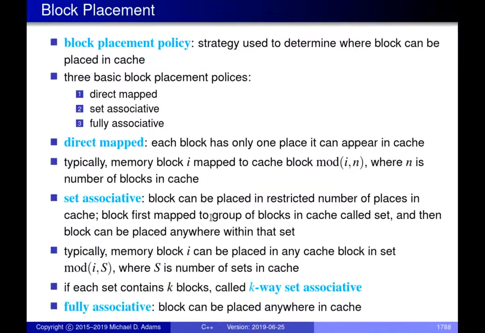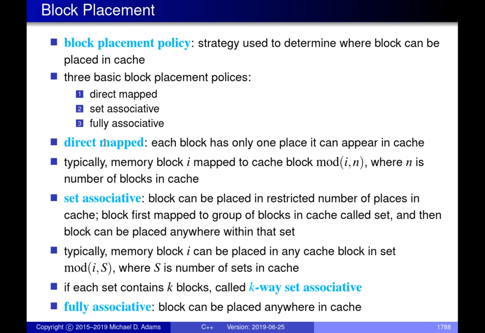In terms of how caches work, there are a few things I need to talk about. The first is what's called the block placement policy. If we have a cache, the first thing we have to figure out is, if we're going to put something into the cache, where it goes, like where are the places that we can put a particular block from memory in the cache. There are 3 basic placement policies that can be used, called direct map, set-associative, and fully associative.